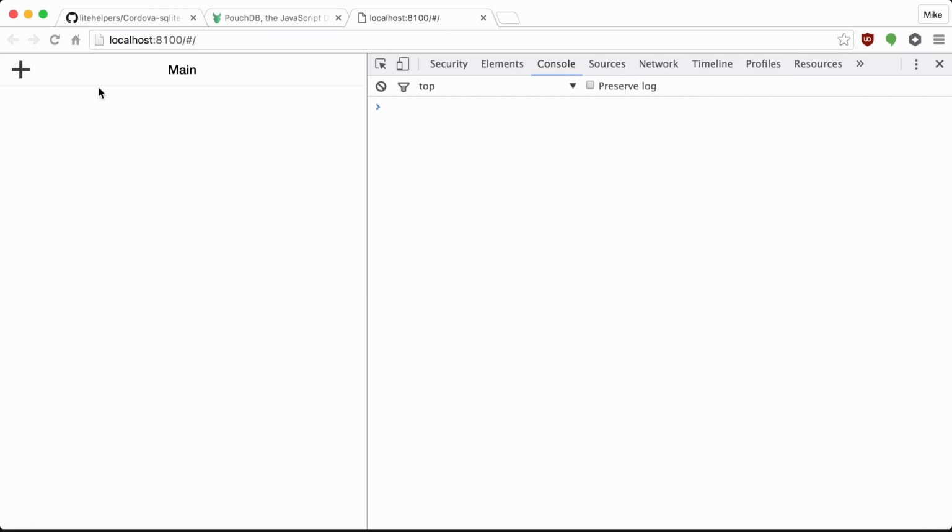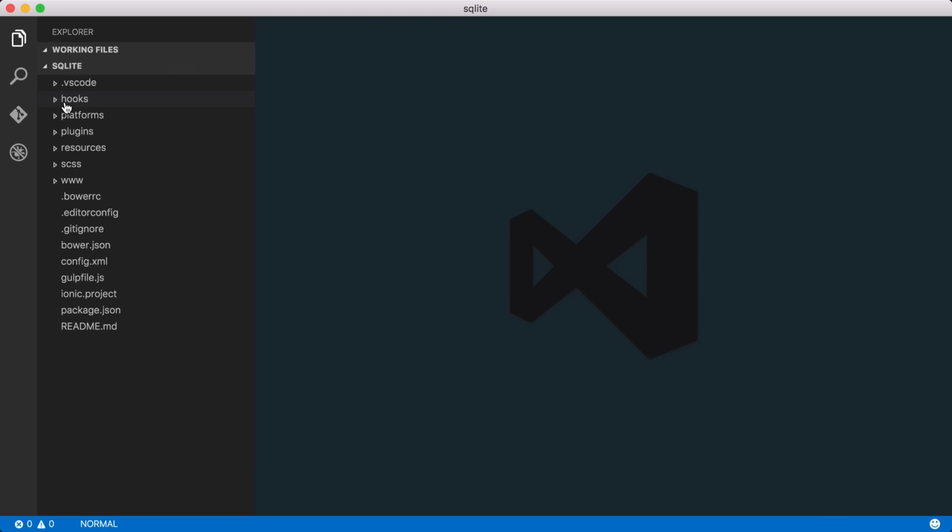Let's go over to our terminal and start our live reload server. Now, the app that I have set up is a simple two-page app using PouchDB that allows me to enter data on one page and then have that data be added to our global data store. We can open up our editor and check out the code that makes all of this possible.